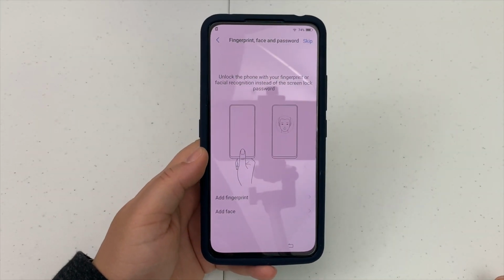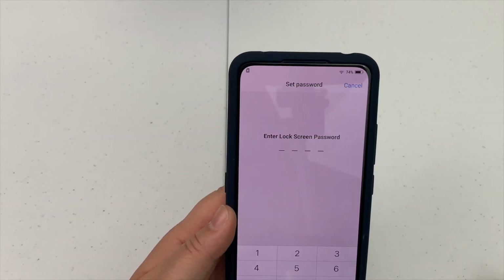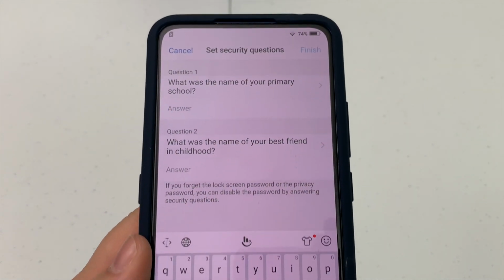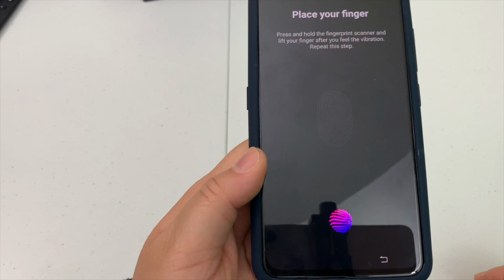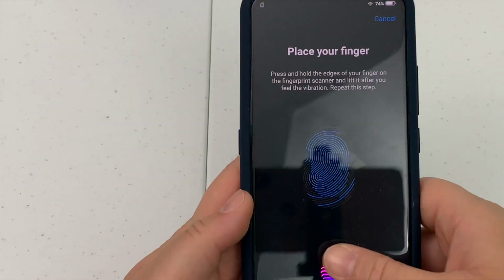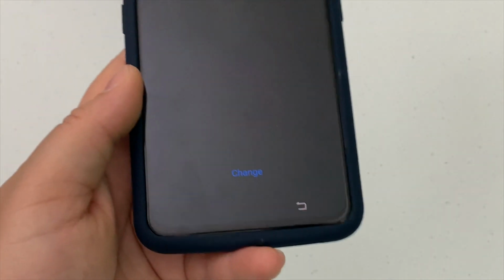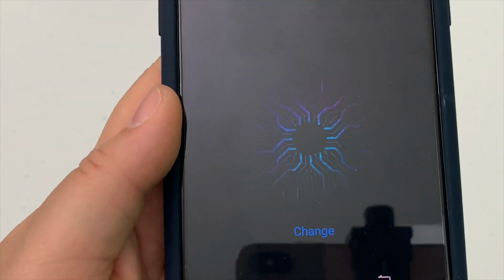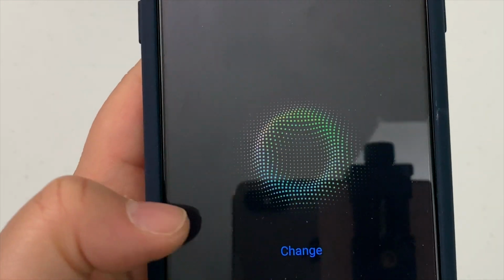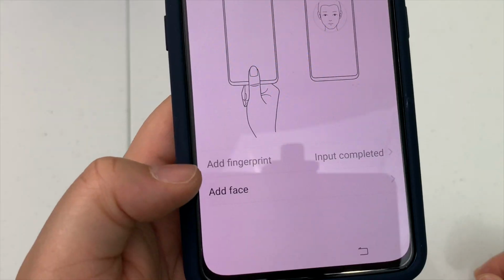And here we are, my favorite part that I like to share with you. Let's do this together. Let's add our fingerprint. Let me put in a 4-digit PIN. Then it asks you for security questions. That's different. All right, let's set this up. Of course, I sped this up for you guys, but it was pretty easy. And we're just getting the edge detection, and it's registered just like that. You can also change the animations of the fingerprint scanner, which is pretty cool. You get 3, it looks like, and I'll pick this one. I think that's pretty cool.